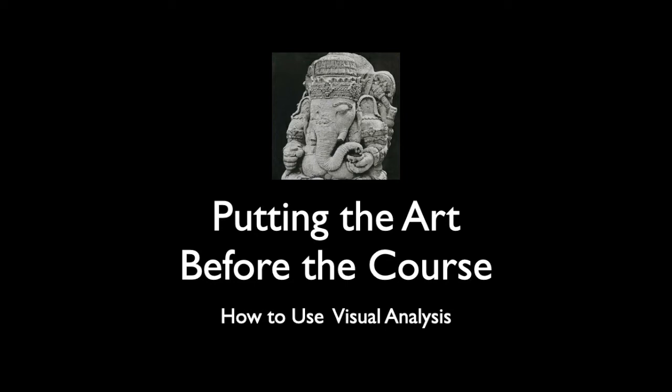And so to do this, a very important idea is this idea of visual analysis. We're going to try and understand how we can go about looking at things and making sense of what we're seeing. In some ways, I'm going to ask you to look at things before you understand completely what they are. And so this is what I call putting the art before the course. Because just like an art historian, we're often looking at things and we don't really fully understand what we're looking at, and we have to figure it out like a detective.